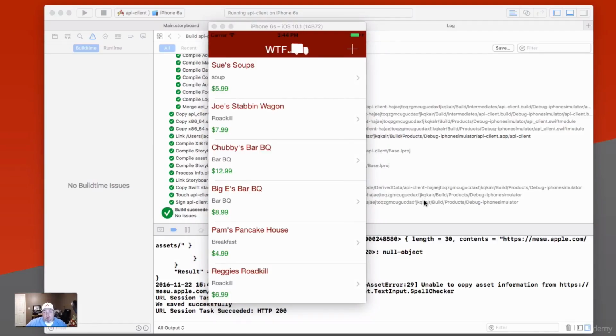Next thing, we're going to move on and we're going to do our details view controller. And our details view controller is going to actually have a map on there to show you the pin location for each of these food trucks. So you'll be able to tap on one of these table view cells and it'll take you to a details page. So let's go to the next video. We'll knock that out and we'll be right back. So follow me on over there.